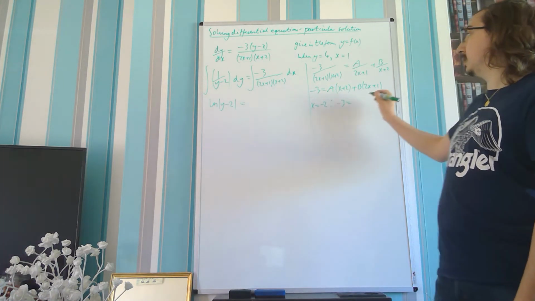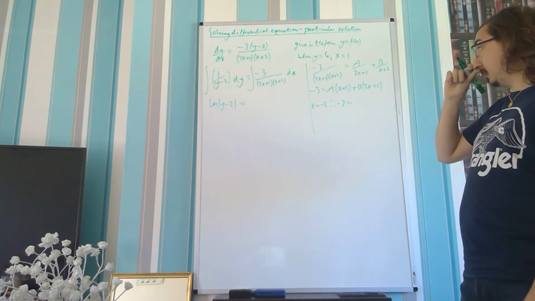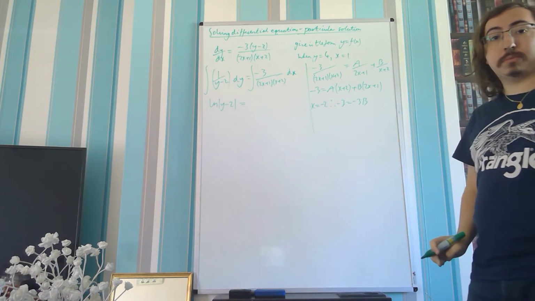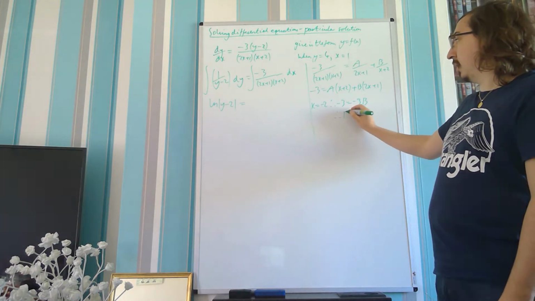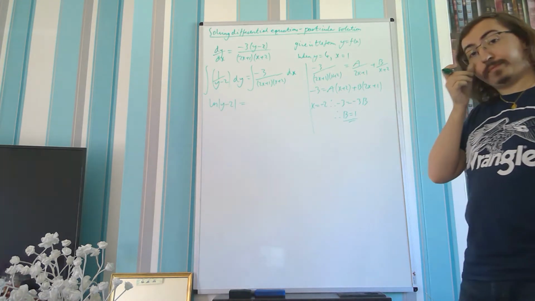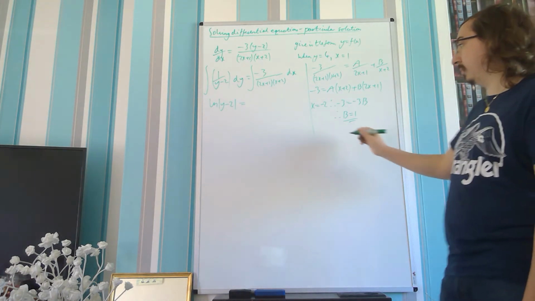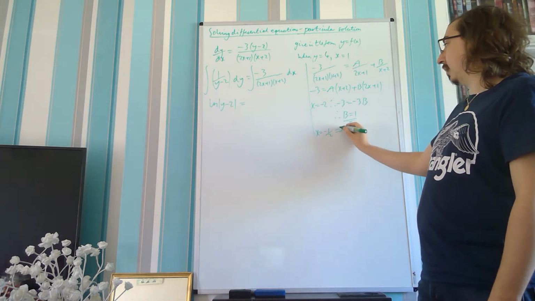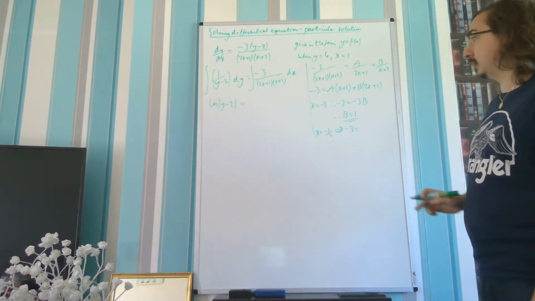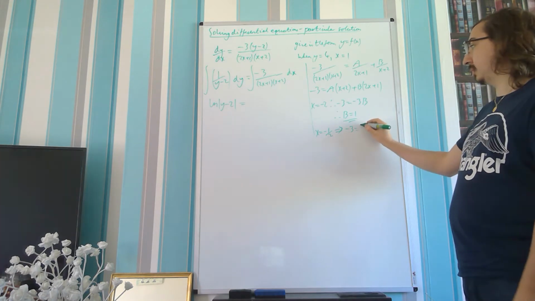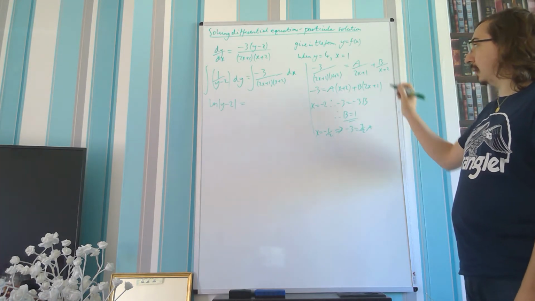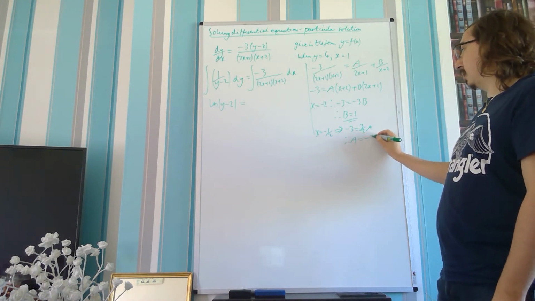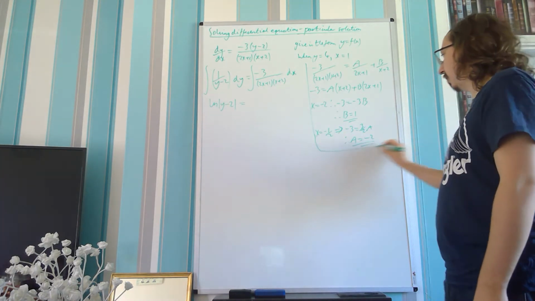So therefore, minus 3 is equal to, that goes to 0. 2 times minus 2 is minus 4, plus 1 is minus 3, so minus 3B. And therefore, B is equal to 1. To get rid of the second bracket, we can use x is equal to minus a half. So therefore, minus 3 is equal to, minus a half plus 2 is 3 over 2, so 3 over 2 A, that term goes to 0. So therefore, A is equal to minus 2.